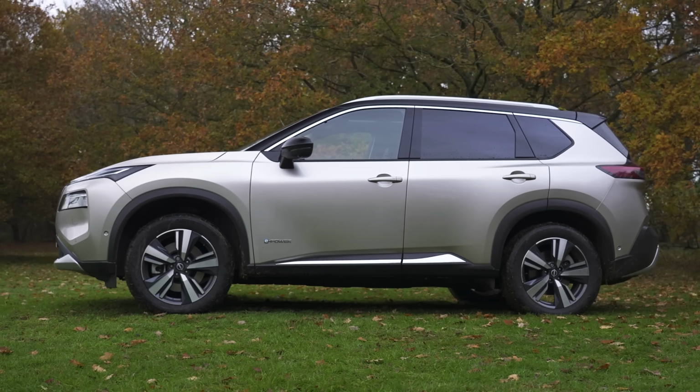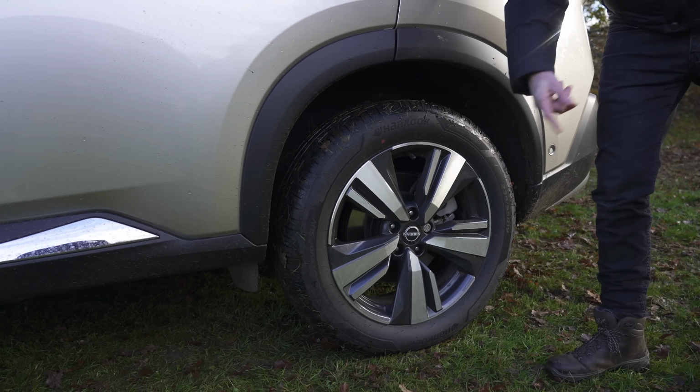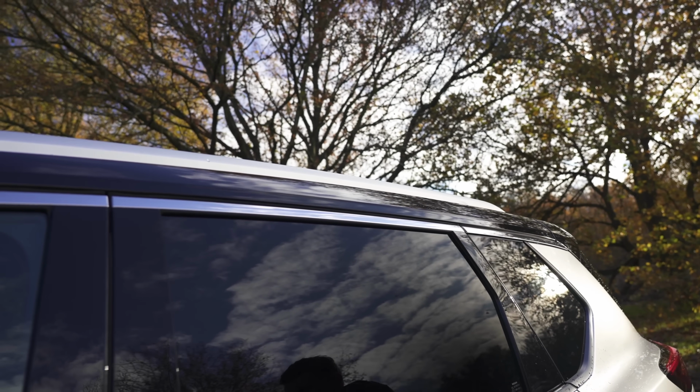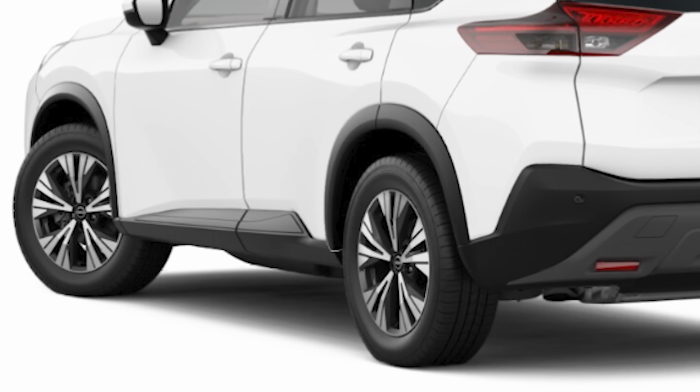And moving to the side, alloy wheels start at 18 inches, go all the way to 20s. These are 19s. And you can get an optional two-tone roof from mid-spec cars upwards. The two high-spec models come with this silvery trim down here, otherwise it's just black on lesser models.